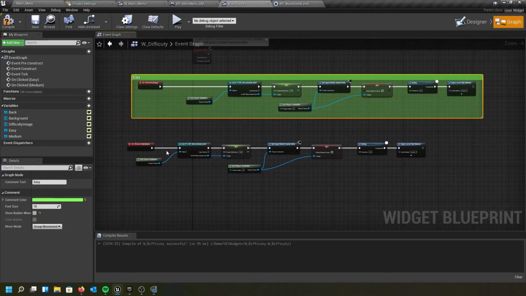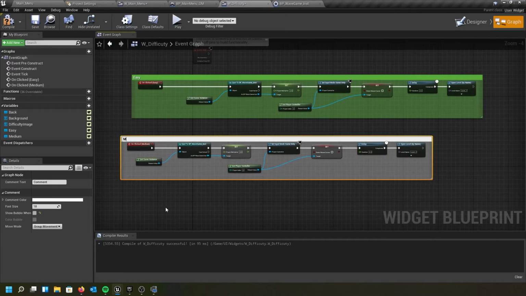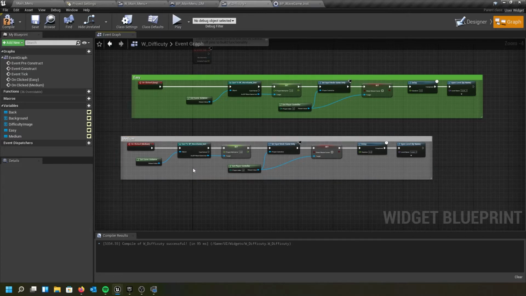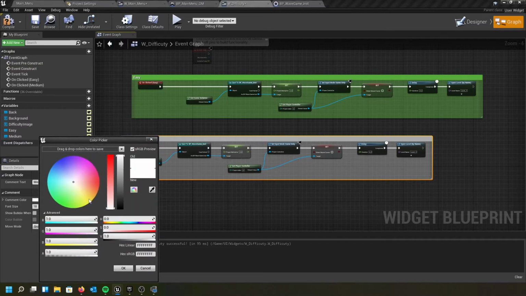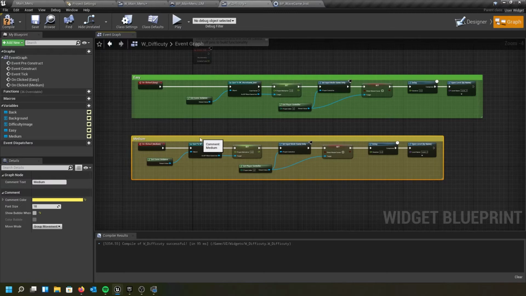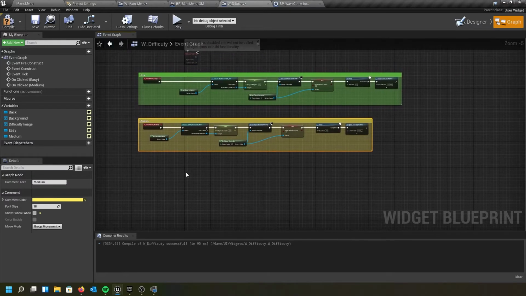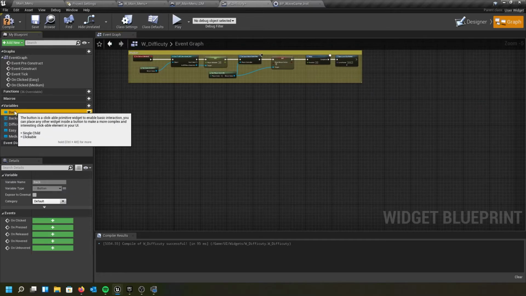Okay. My medium, comment it. We can straighten these up later. Since my medium button is yellow, we'll make this kind of a yellow color. Okay. You kind of get the idea now. Hard will be the same way. So let's go ahead and do our back button since that's the next one I have on here.